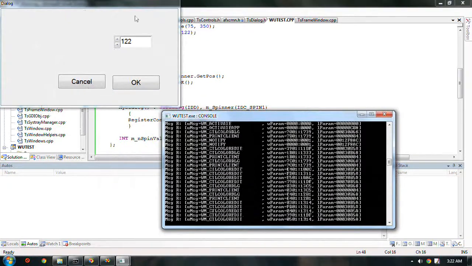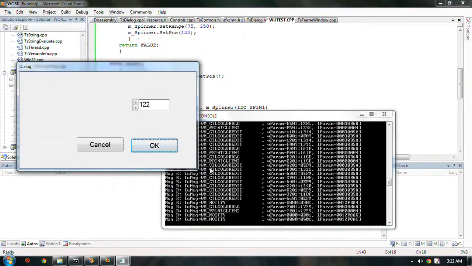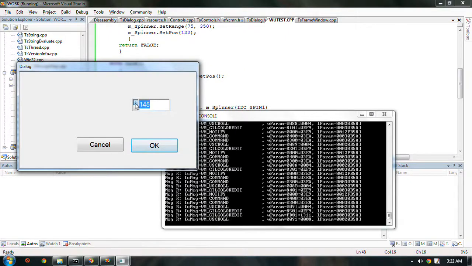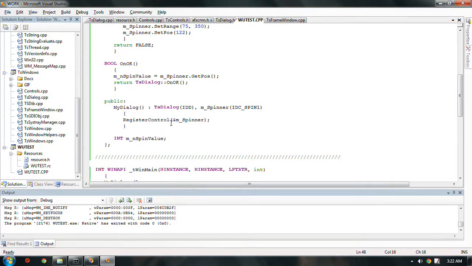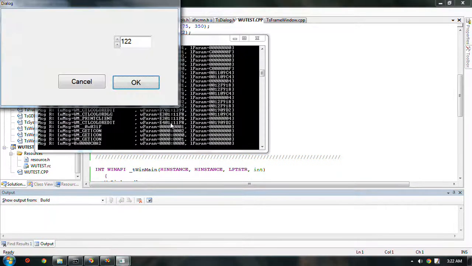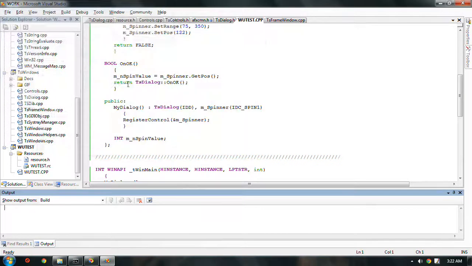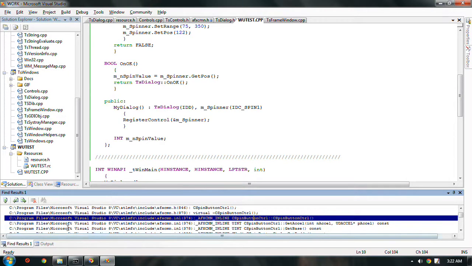So here it started at 122, as it was supposed to. If I change it to this value, I hit OK. We didn't see it, did we? It said 155, I don't know if you saw it. It should be in the trace.